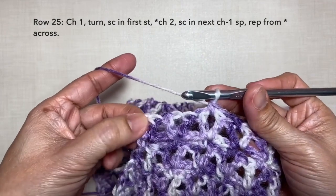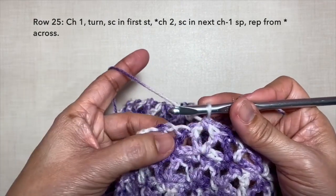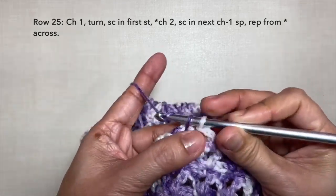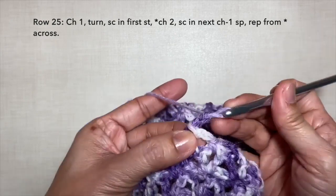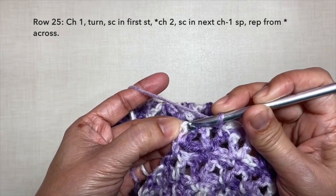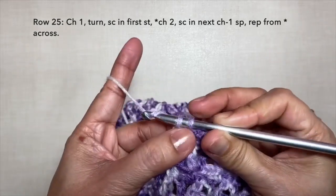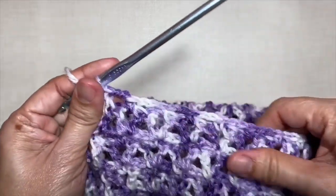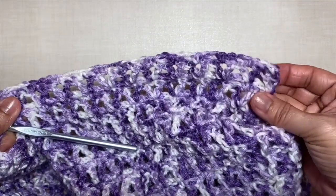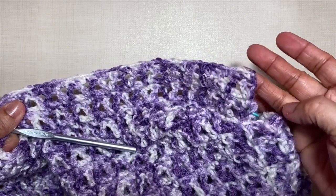And I'm here now towards the end of the row. So to continue, chain 2, single crochet in the next chain 1 space. Chain 2, then to end this row, just single crochet on top of the beginning chain 3 right here. So this is how to end row 25, and this is what row 25 looks like. So we're beginning to crochet for the sleeves.